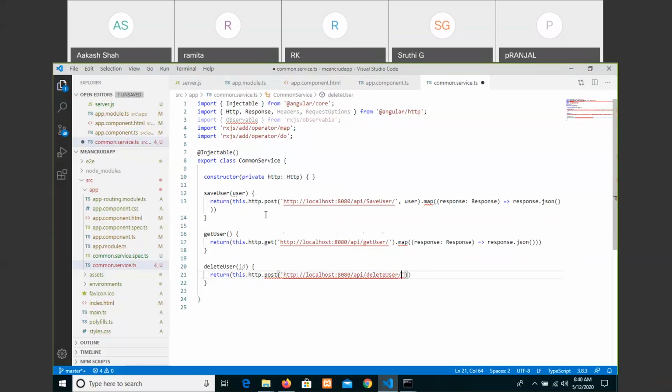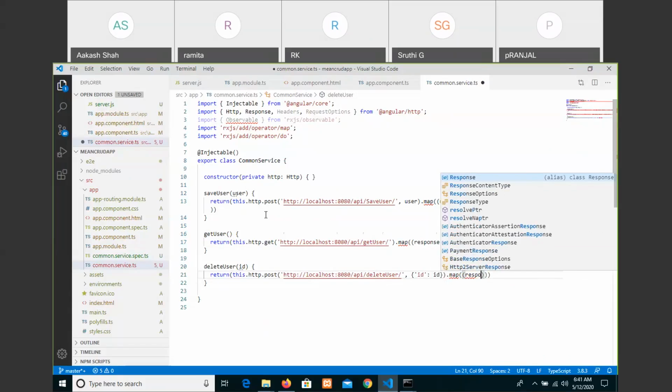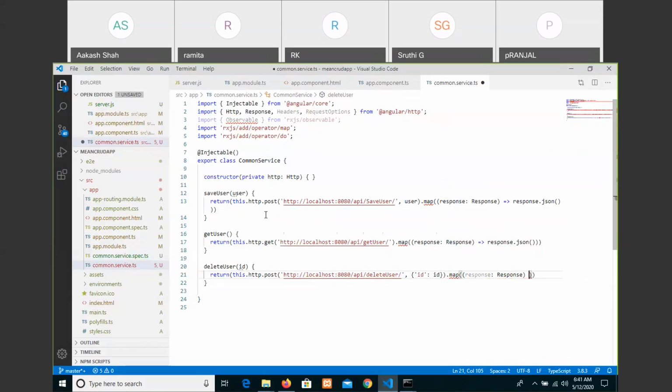Delete user based on the ID which we have given, and .map, response, response.json.